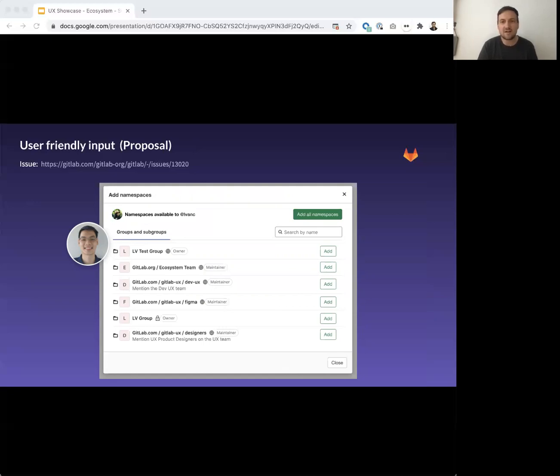Again, here I want to call out Heinrich from the plan team. He was super helpful in helping me understand all the technical constraints and how the app is set up and why it's set up the way it is. And he also provided really great feedback on some of the design updates when I was working through this.